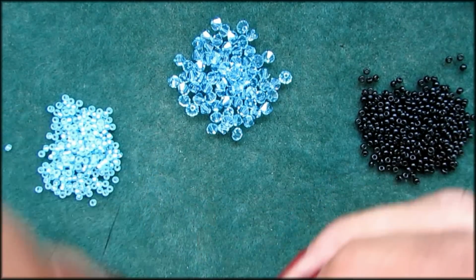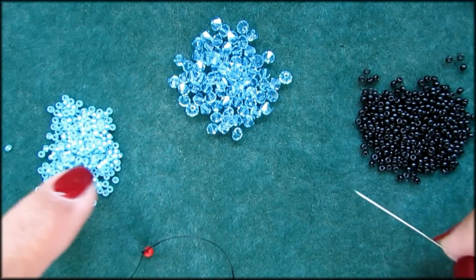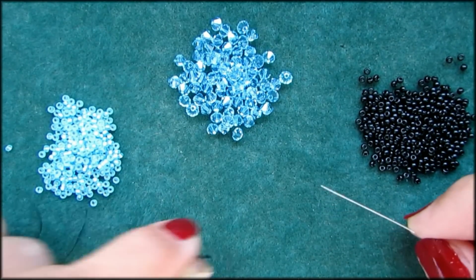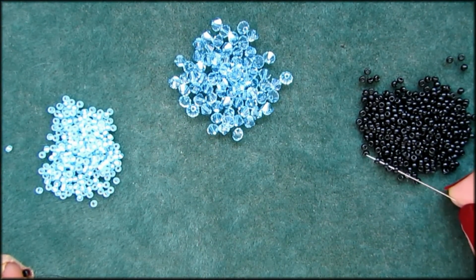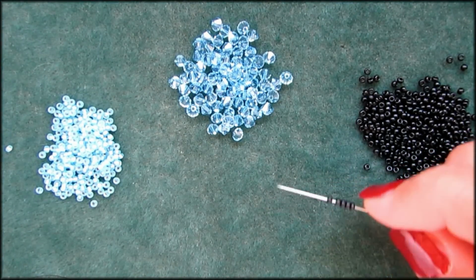Use it in a different color because you don't want to mix them up by accident and go through the wrong bead if you put on a black or a blue at the end. So what we're going to do is, you have 3 arm spans wide, your stopper bead is on there, and we're going to start off with 5 seed beads of your color A, which is my black.